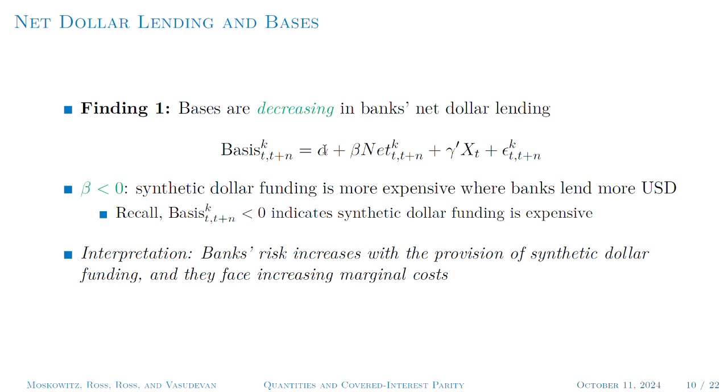So we think that this is because banks are facing increasing marginal costs to lend more in the market. So one way to interpret this result is that banks' risk increases with the provision of synthetic dollar funding. And they face these increasing marginal costs, and this leads to the bases continuing to exist.